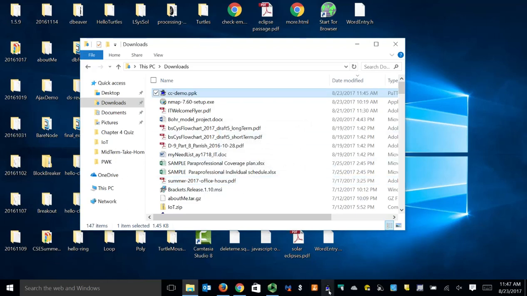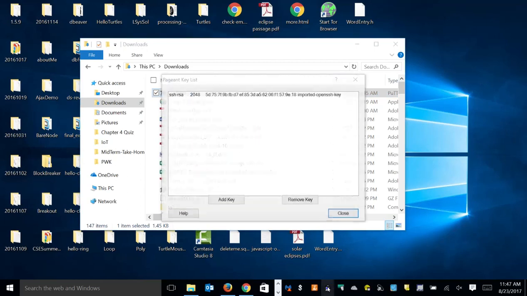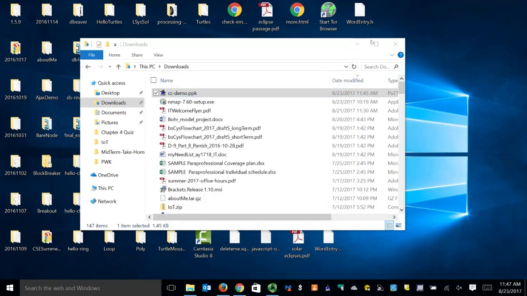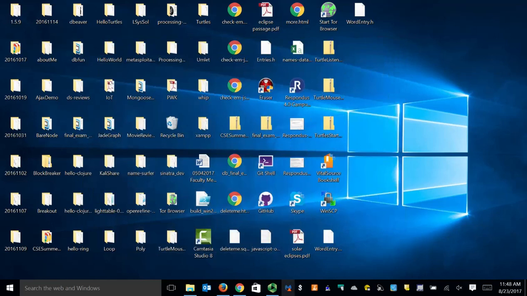Then there's the little icon of this. The program that it's actually running is called Pageant, the PuTTY agent. And you can see the key that has been loaded. So I can add a key, I can remove a key, etc. Or if I shut down Pageant, then it forgets about this, and I won't be able to connect. So you have your key, you have to load it up in Pageant.